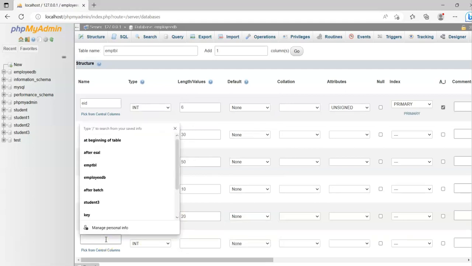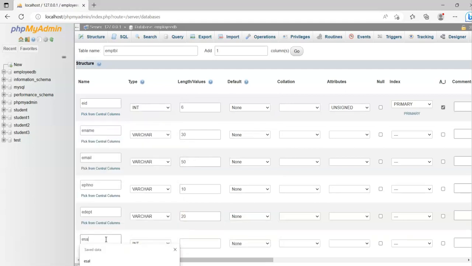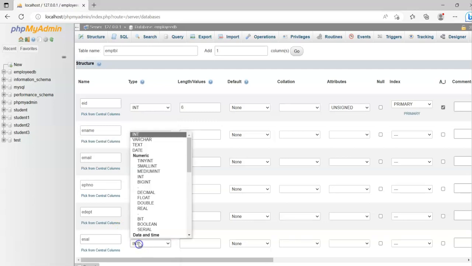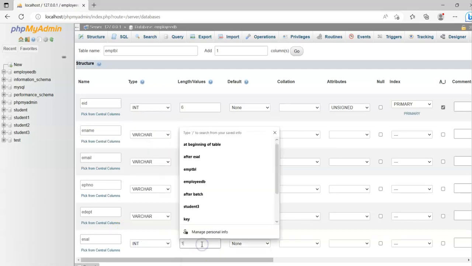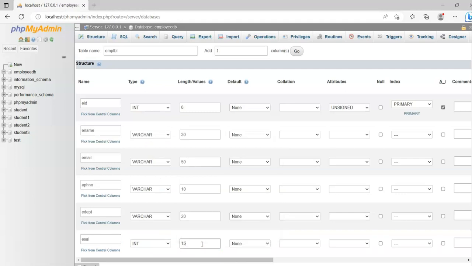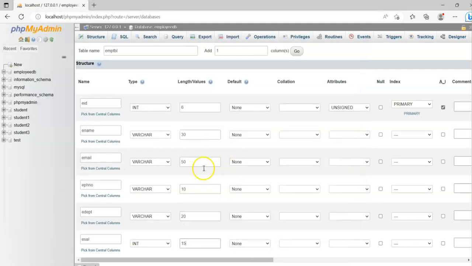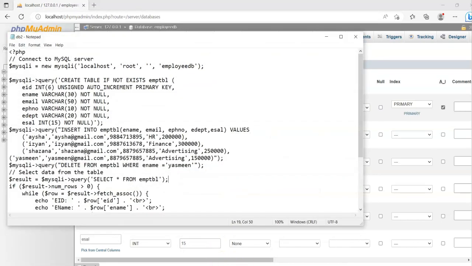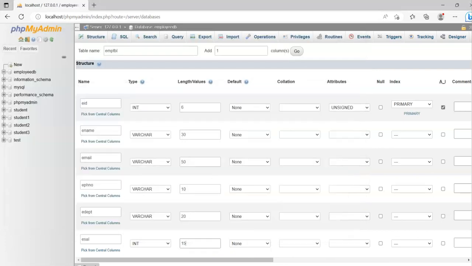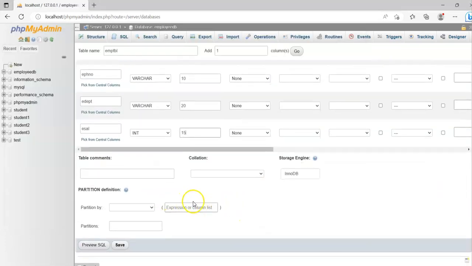Then I'm giving esal, which is of type int. So you can cross verify: 6 is for int, then 30, 50, 10, 20, 15. After creating this, you just save this.